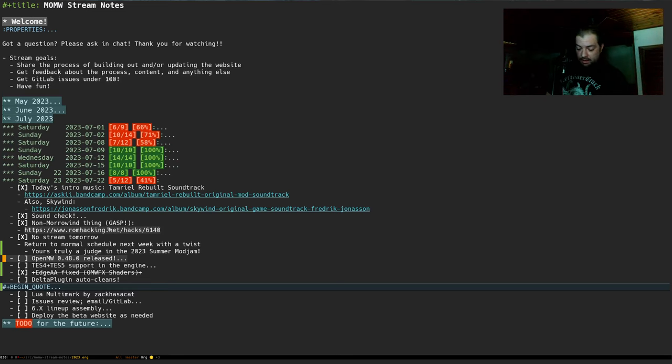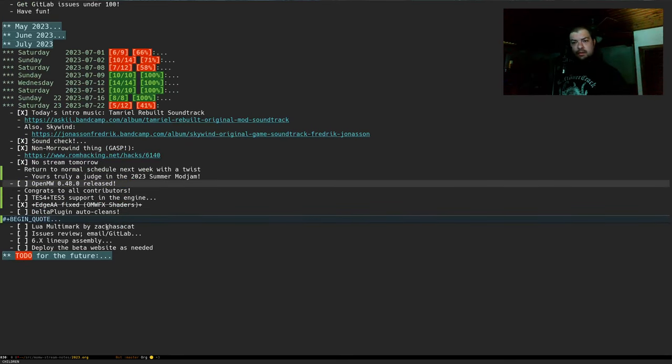So, anyway, the big news seems to be, though, I got an email on GitLab that OpenMW 0.48 is released. And, let's check the website for a blog post.